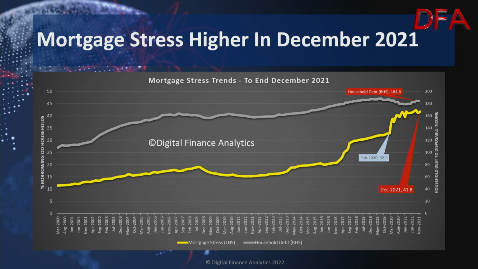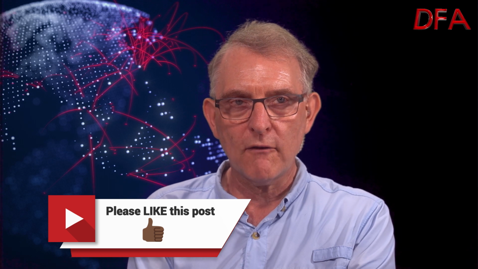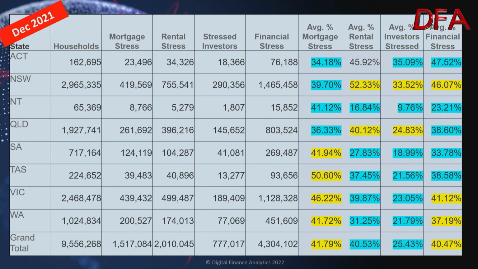But remember, that data is misleading because only a third of people have a mortgage, so you need to multiply that by 3. And that data also includes SMEs as well. So once you take that out of it, the average household debt ratio is about 6 times in Australia. And what that basically means is there's almost no capacity for people to handle higher rates. Another reason why I think the Reserve Bank is likely to sit on its hands a lot longer than many people think, unless the exchange rate really goes way off. But I think the RBA will also be quite happy with a weaker exchange rate, because that will actually help them. Now, this is the overall data.